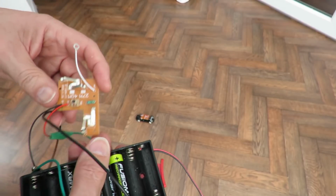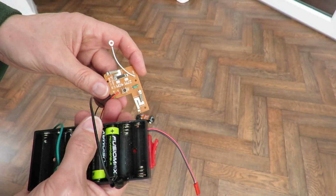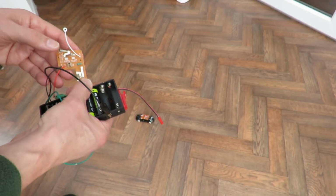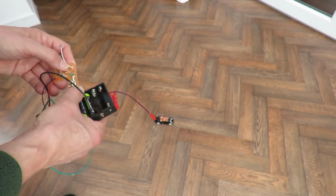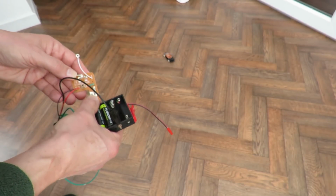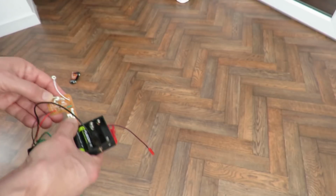I suppose for completeness, we ought to use the transmitter that came with the kit. Forwards, backwards, and left turn.